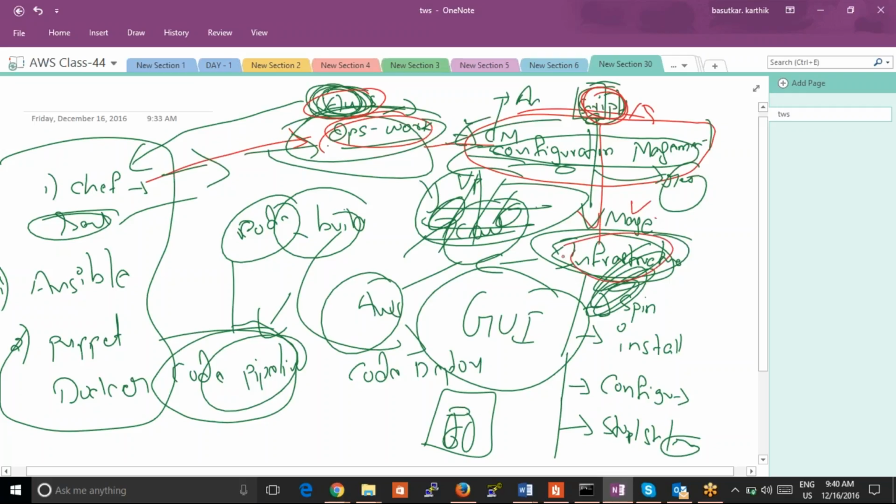The actions he can perform on the infrastructure are spinning up the instances, installing the packages on those instances, configuring the configuration files of those instances, or also playing with the service daemons, package daemons like start, stop, reboot, terminate, delete. He can even play with the services of those instances.